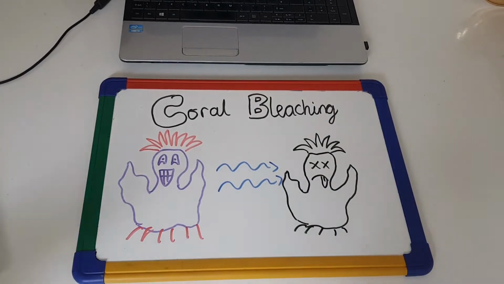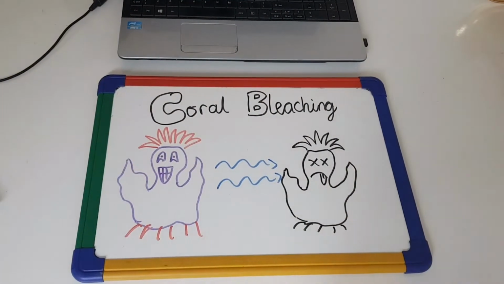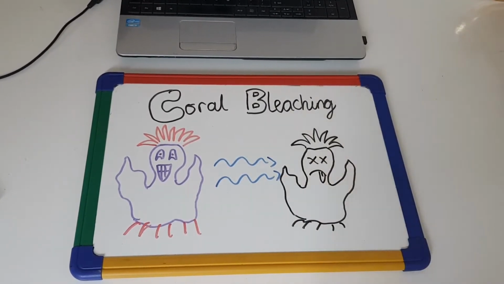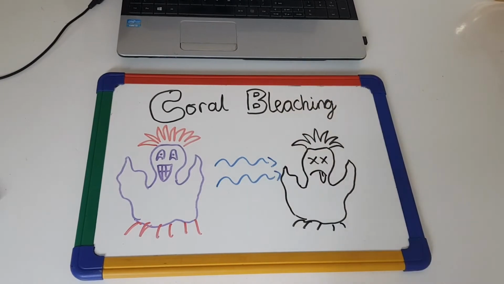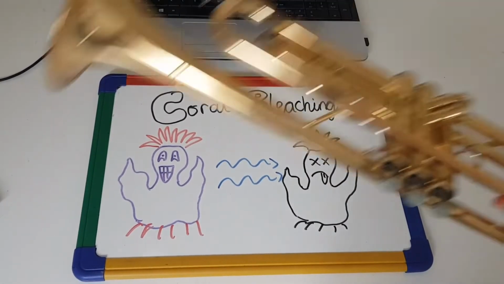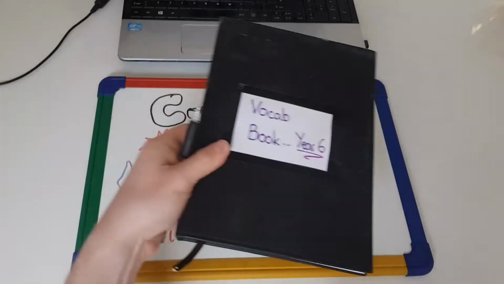So you need with you a notebook today. You need a pen. You also need a little mini screwdriver. You could probably do with some sellotape as well. Chunk of wood. Maybe the car from Back to the Future. A trumpet. Anything you want really. As long as you've got a notebook and a pen, you're good to go.